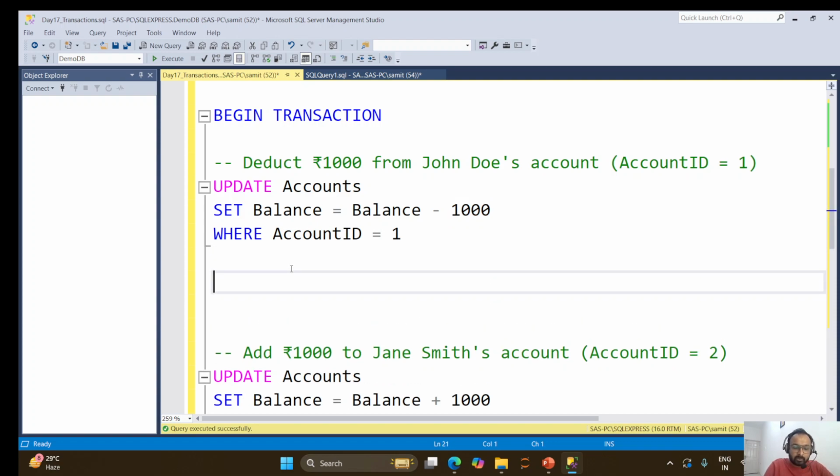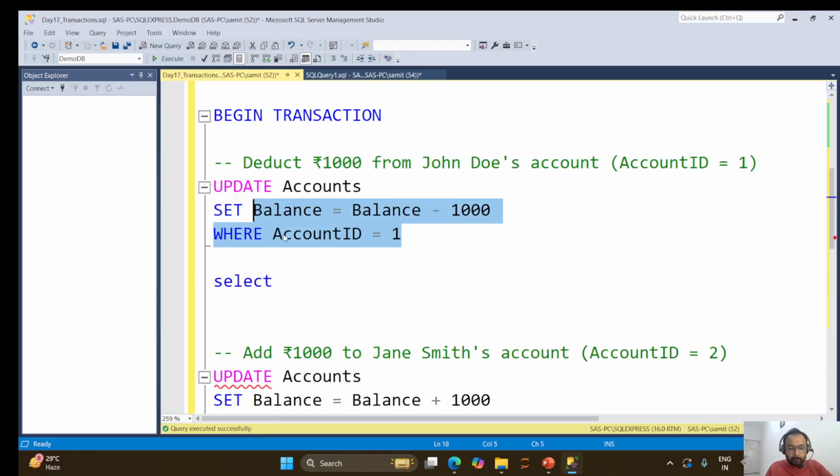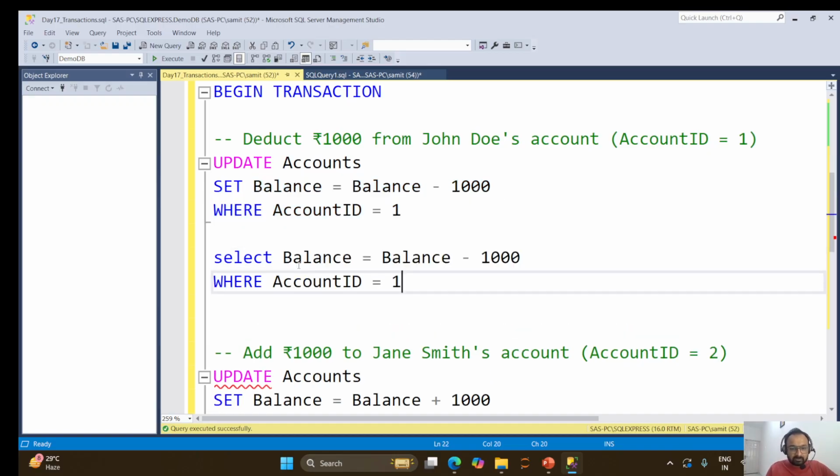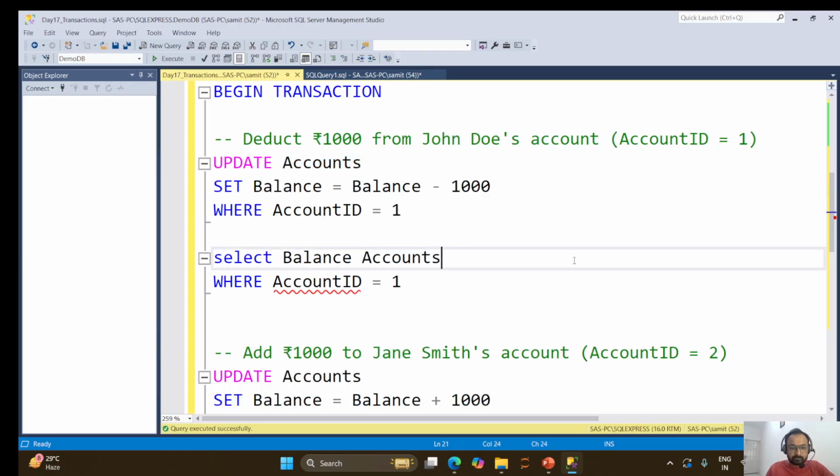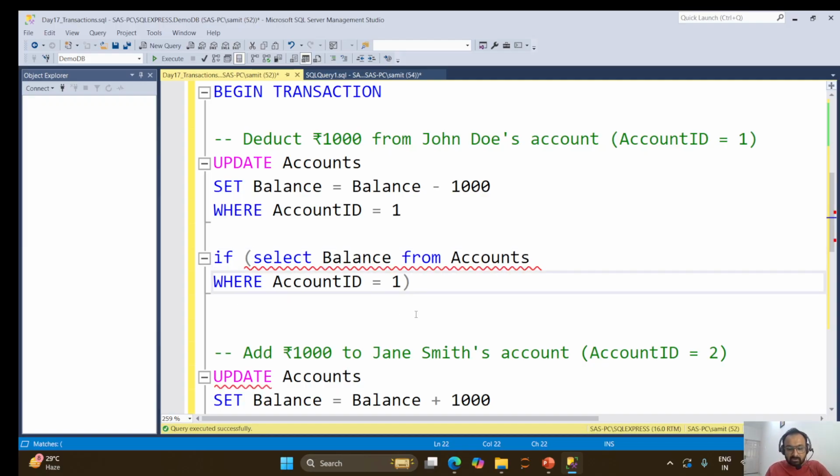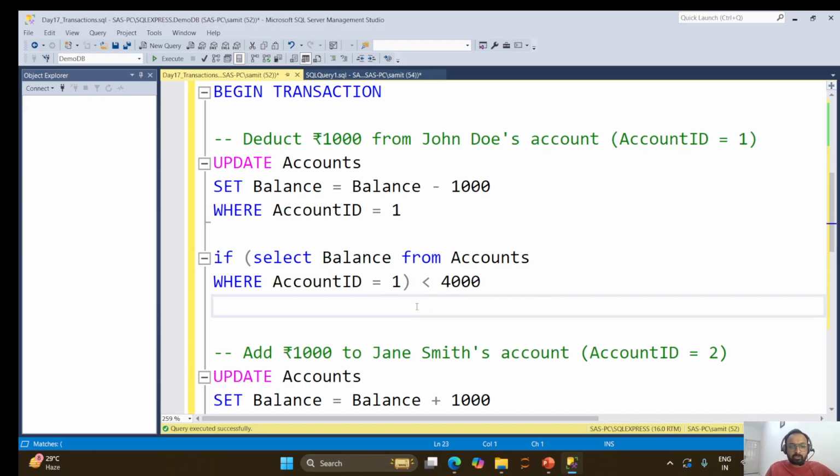So what you can do is select balance from accounts where, if balance is less than, let us keep it 4,000, because we already did the transfer, so his balance should be 4,000. If it is going below 4,000, I don't want this action to be done.